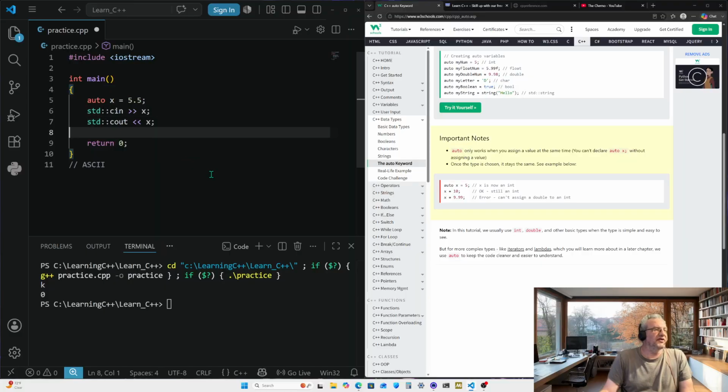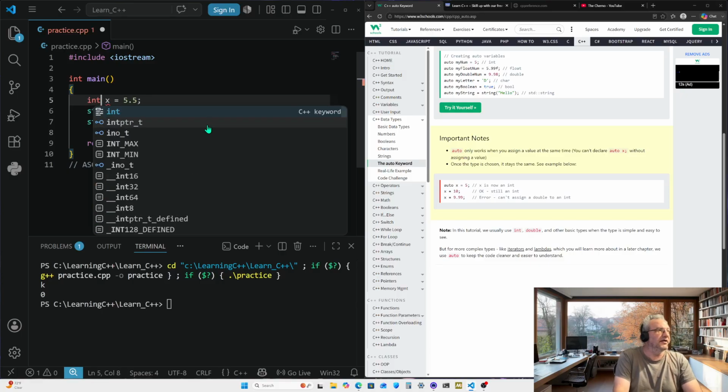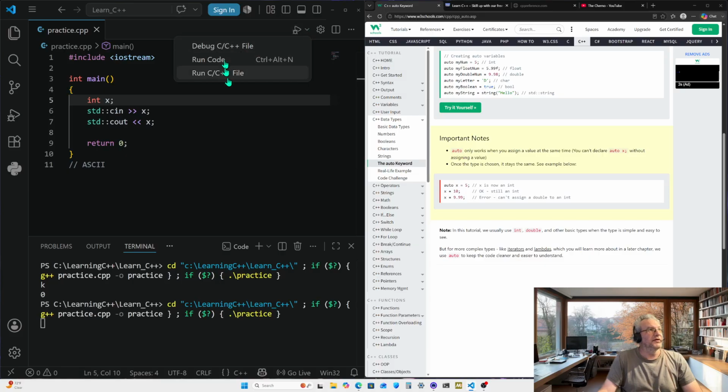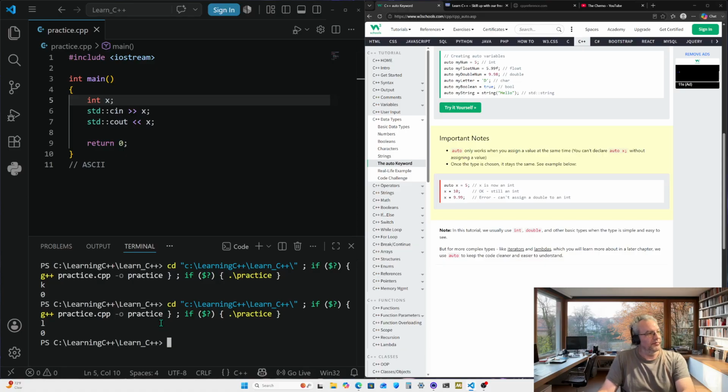The letter K is not something we could type in if it was an int. It would not allow it. If we simply had int x and we went back through here and deleted the rest of it, because x being an integer, we saved it like that right there. We ran the code. If we tried putting in k now, I don't think it'll print up. No, it still prints it up. I do not know why.